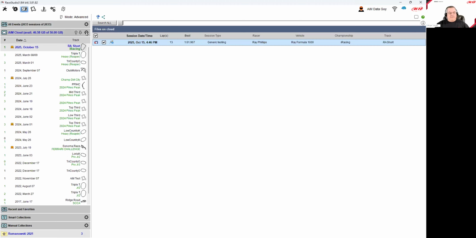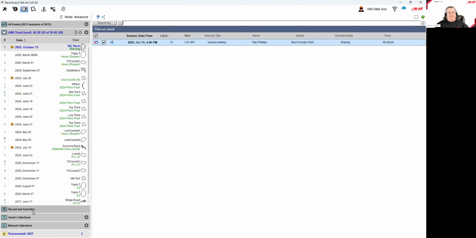You can go in and click on that little cogged wheel, and look at your AIM Cloud plan. You can get settings to do that stuff we're not going to talk about a ton here today. You can change the filters for how you see and what you get there. So the AIM Cloud, another one of the bars here on the left where data may be. So keep that in mind.